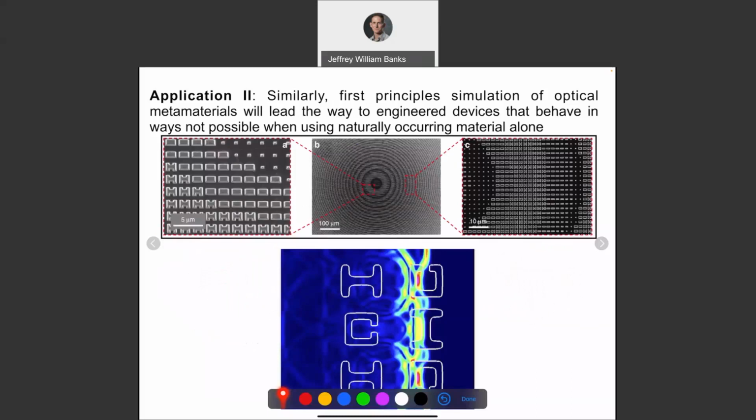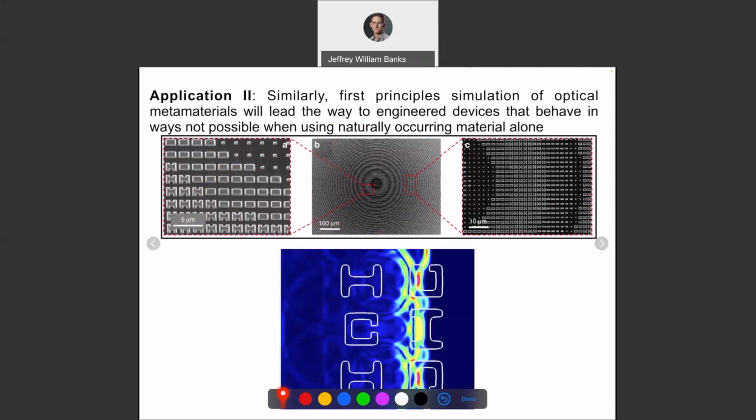A second example comes from the field of so-called metamaterials. So this is an example from the web of a flat lens. A flat lens for optical light can be constructed by imprinting these very small pillars and H's and dots. Those are actually gold, which has been imprinted on a substrate in a particular pattern, and each one of those pillars has a particular geometry.